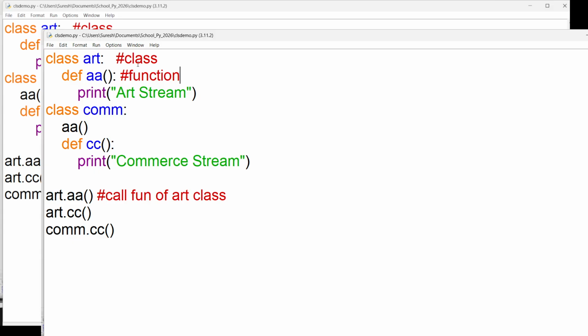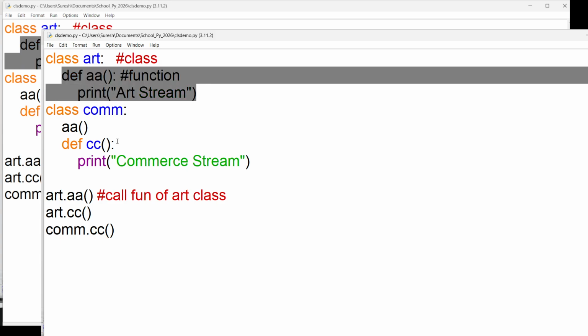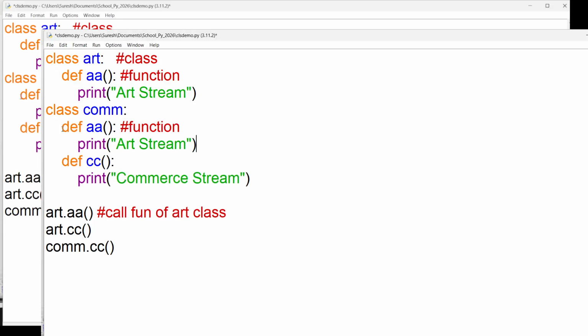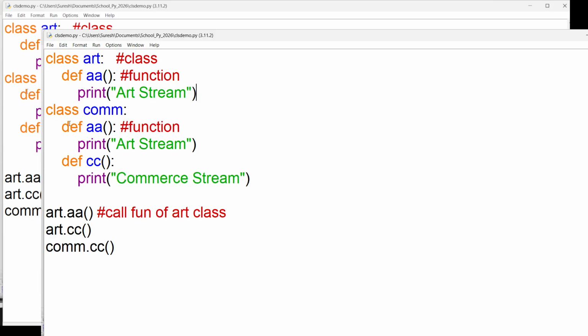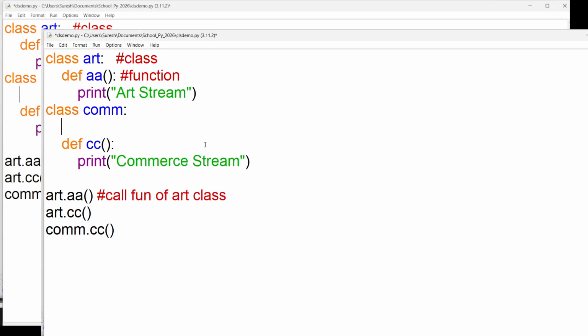So it simply means that you cannot access the other class function in your own class. How can I access this? I need to define the same thing again here. Now I can access this function. It simply means that in class object, we can't get the other class function in our own class.